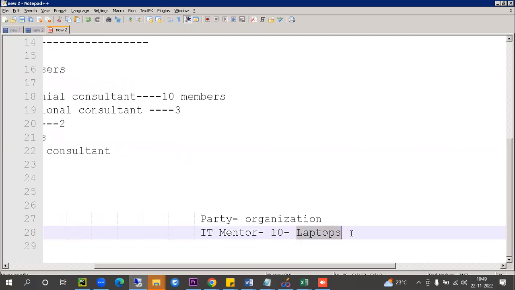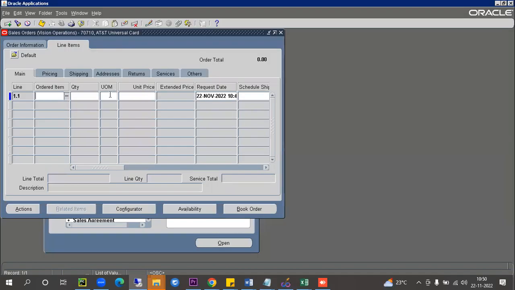Okay. How do you measure laptops? Liters, kgs, or each? Each laptop is $5,500. Like that you will measure, right? So each is what it is here. UOM, unit of measurement. Unit of measurement here is bundles, liters, kgs, gallons. If it is water, we can measure gallons, right? Like that, liters, gallons. So that UOM will be available.